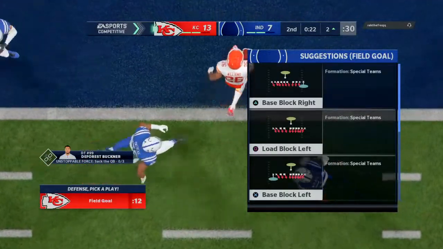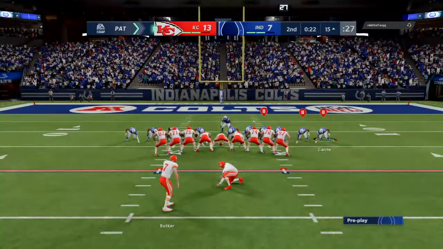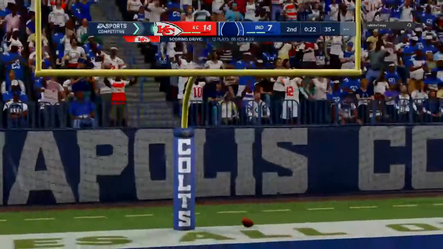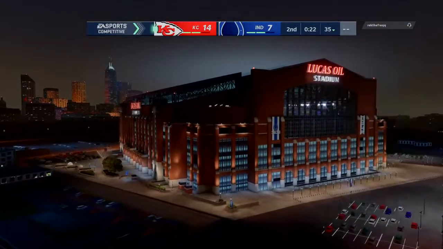And now, see on the sideline, special teams defense scrambling, saying we want to preserve this for the final moments of this second quarter. And he's got it. It's now a 14-7 ball game. Makes the score Chiefs 14, Colts 7.